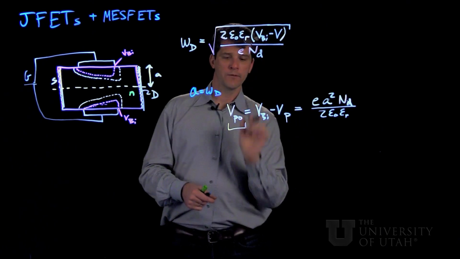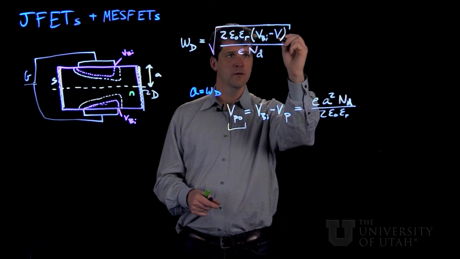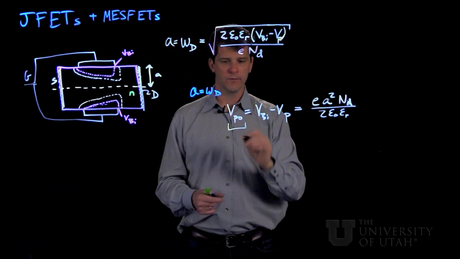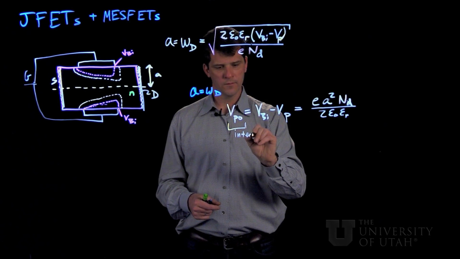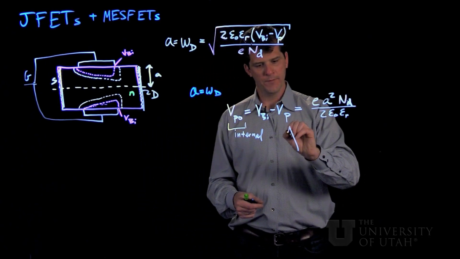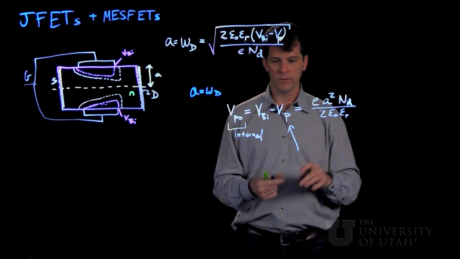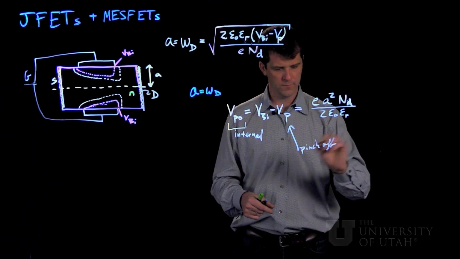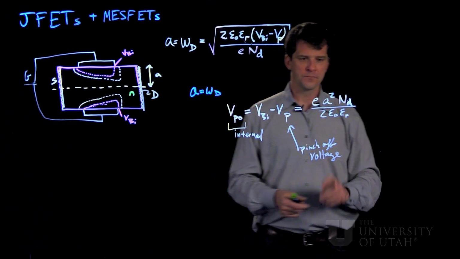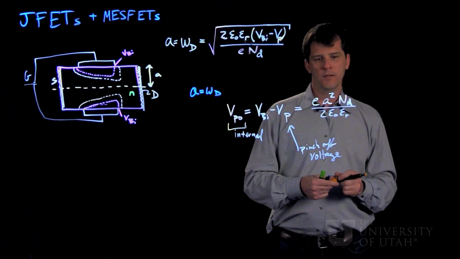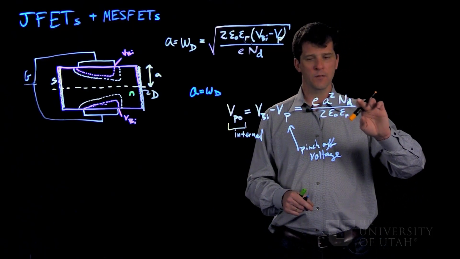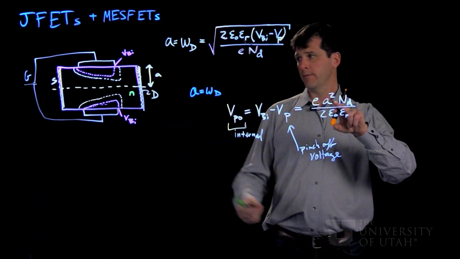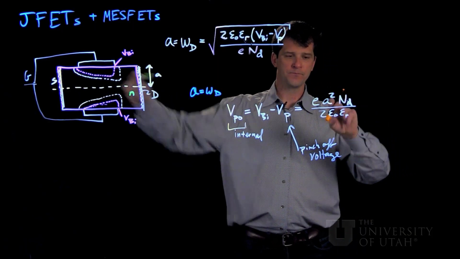Now it's traditional to lump these two parts together at that point and say, if we're at this condition A equals WD, this is the internal bias, but this is the actual bias that you have to apply with an external source. And as you can see, that bias gets larger and larger if there's high doping, the N-type doping here, and also, of course, if the structure itself is very large.